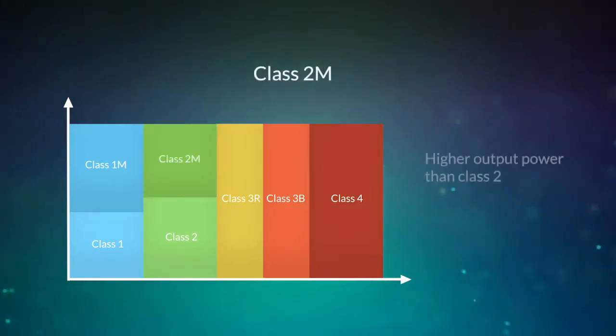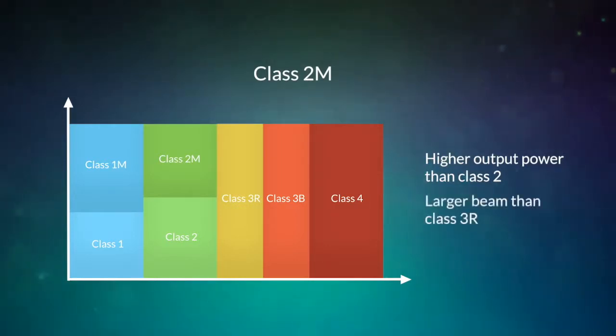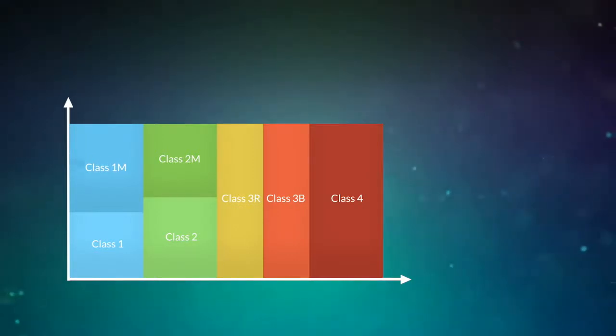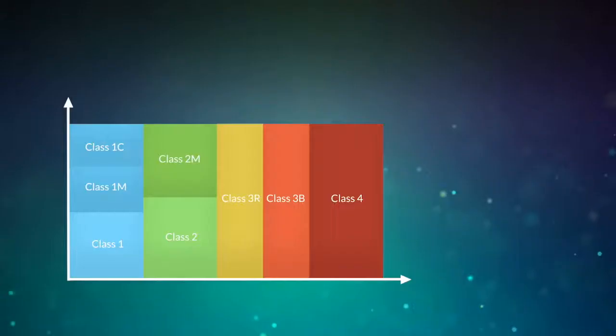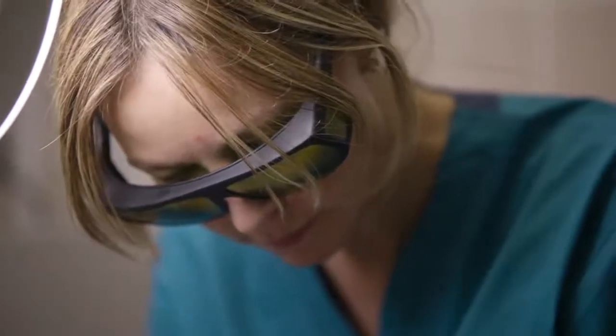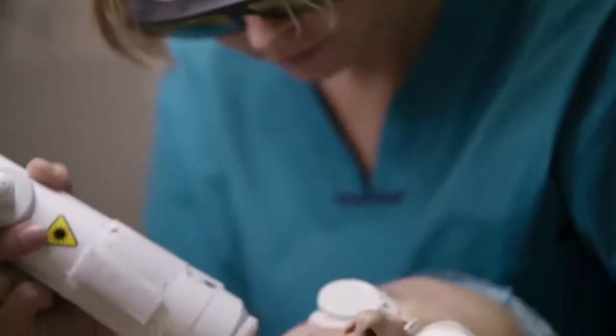Class 2M lasers have a higher output power than Class 2 lasers, but are less damaging than Class 3R, since the beam is larger or more divergent. This class is only for visible light, and the blink reflex will make these lasers safe, unless viewed through some optical instrument. In addition, there is also a Class 1C for cosmetic treatments that use lasers. This class has a higher output power than Class 1 lasers, but includes safety mechanisms that ensure the risk for eye injury is not higher than it is for Class 1 lasers.